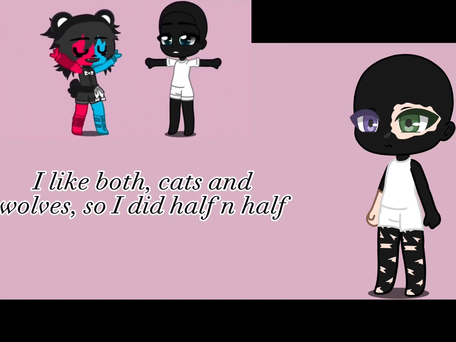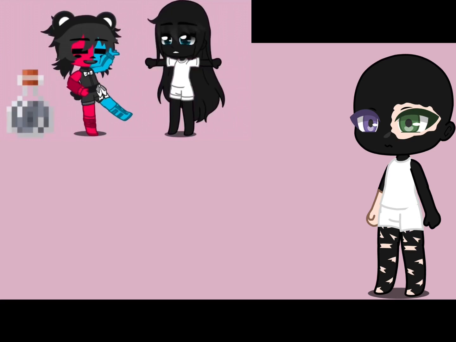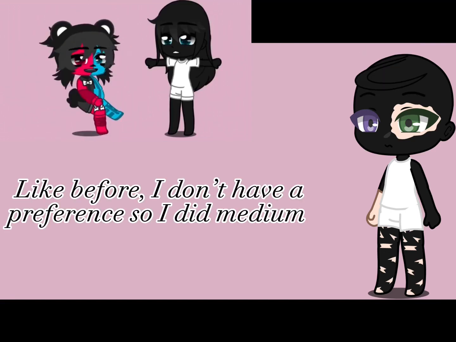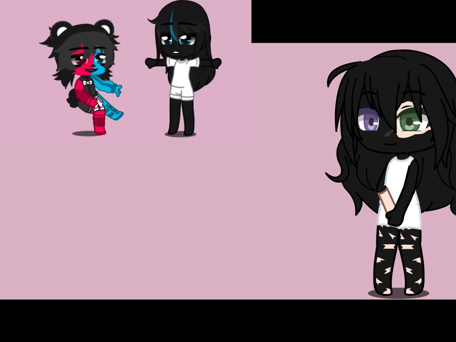Time for the hair length. If you like the invisibility potion, you will have long hair. And if you like the night vision potion, you will have short hair. But if you're unsure or you like any other potion, you could have medium hair. You guys can add highlights too, but they have to be the same color as your eyes. These are your options.